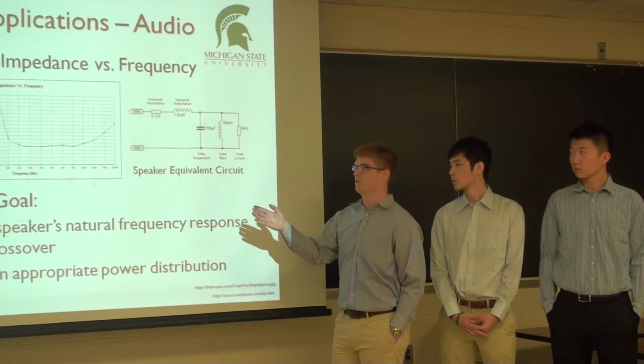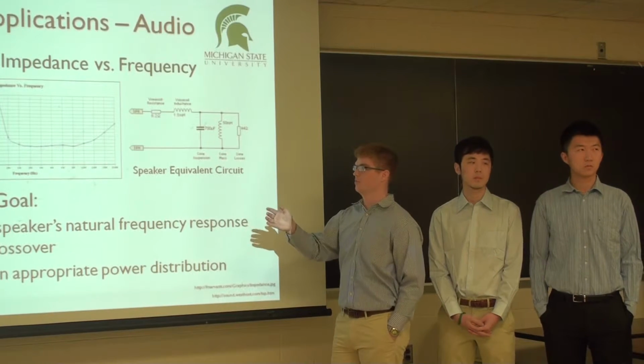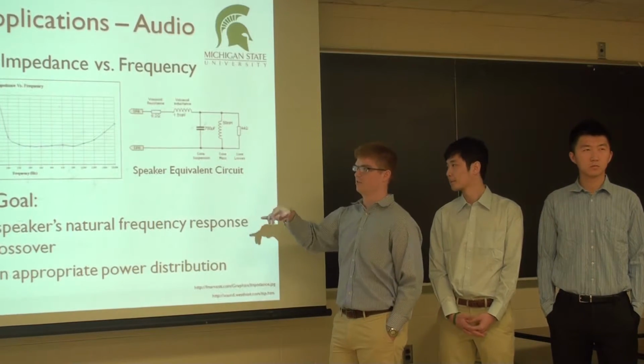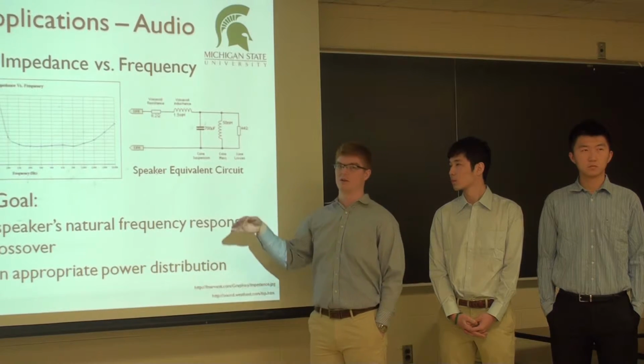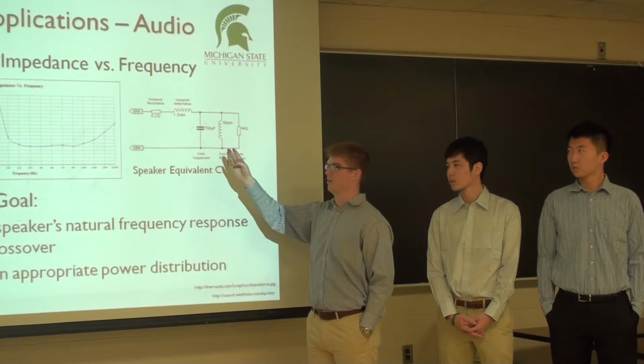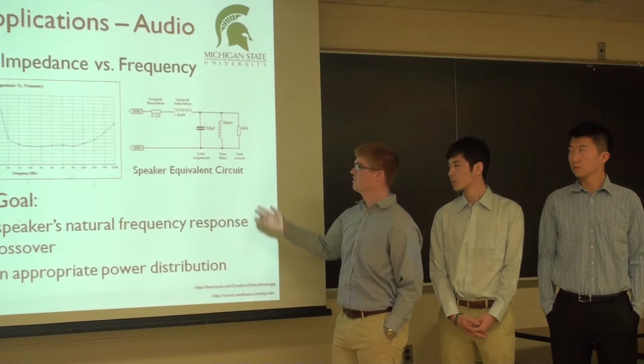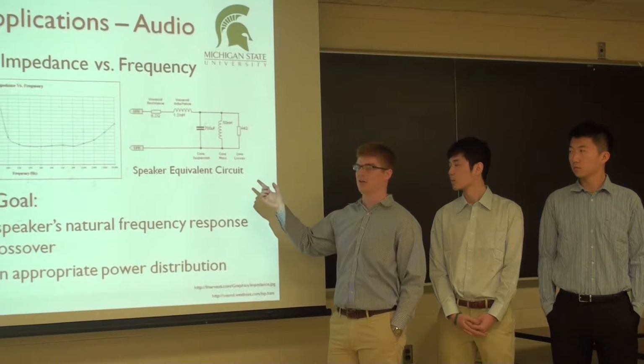You can see at low frequencies it's about 2 ohms, and as you go up into higher frequencies, there are different resonant points, and then as it rolls up even higher, the impedance starts to climb out at higher frequencies. This is an example of an equivalent circuit for a loudspeaker.